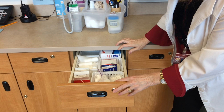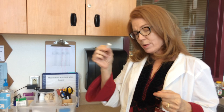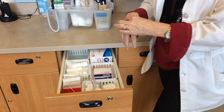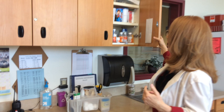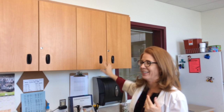In this drawer, these tooth saver containers are great if you can get dentists to donate them. Kids are always losing teeth in elementary school — they come in with their little bloody tooth and we have them hold pressure for a bit, then rinse with warm salt water. We also have some 2x2s, wrap, different kinds of tape, and butterflies to hold wounds together. Other drawers have additional supplies like thermometer covers, basic over-the-counter meds like ibuprofen, and controlled substances are double-locked and stored in another area.